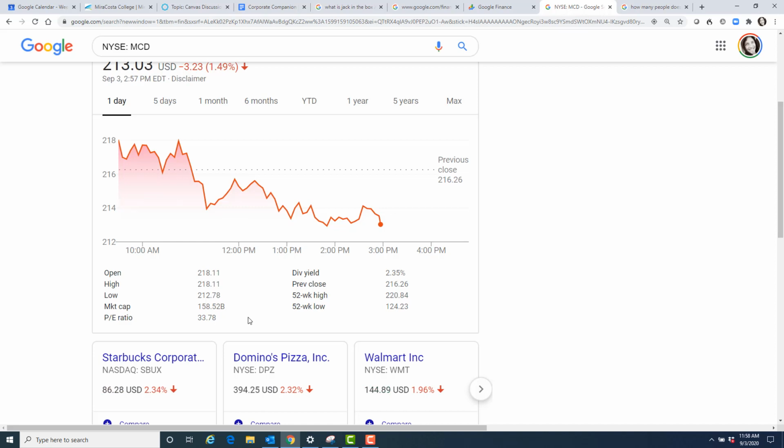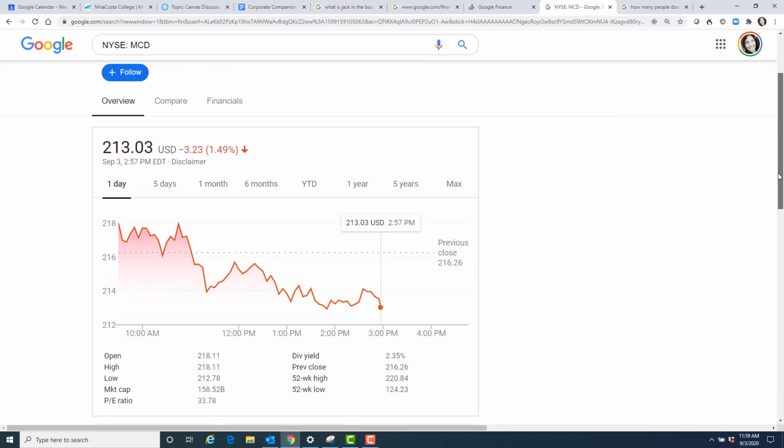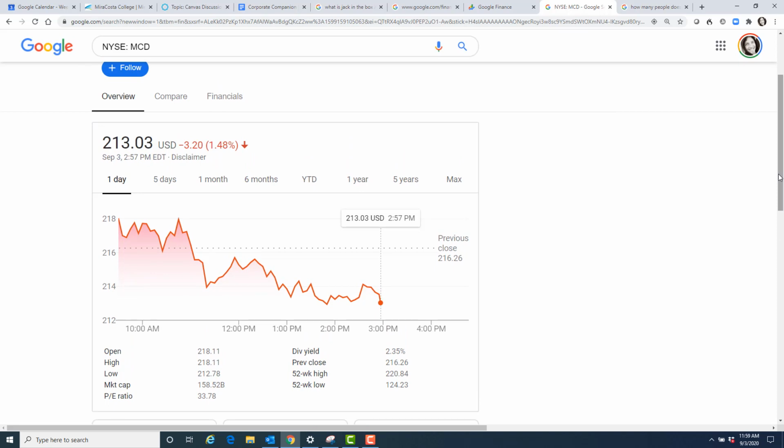So from an investor standpoint, you would probably pick the company with the lowest price to earnings ratio. The lowest PE ratio means this company is the best bargain in relation to their actual earnings. From a company perspective, a high PE ratio, a high stock price in relation to your earnings, is good. It means people are betting on your company. It's bidding up the stock price. And if you're an employee, particularly a senior executive, you probably have lots of shares, so you like a high stock price, and having a high PE ratio is a good thing.